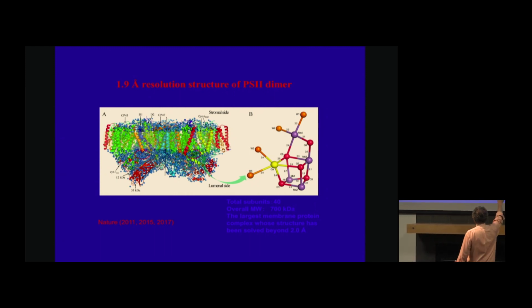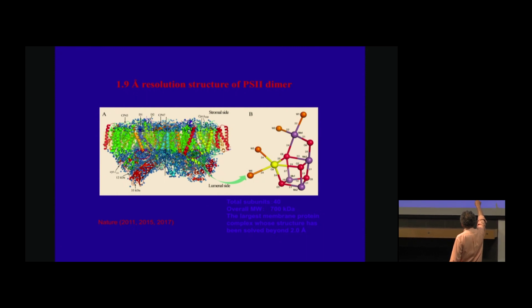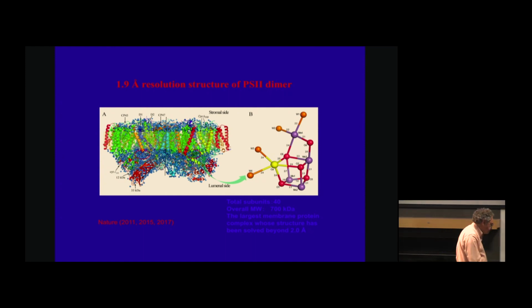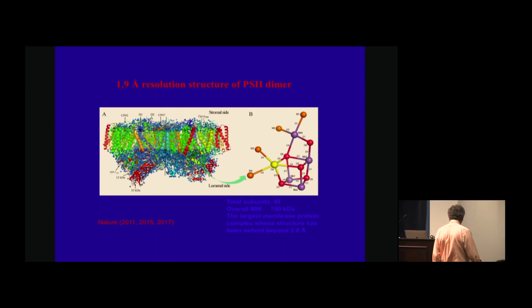And I'm just going to point out to you that that manganese cluster is in a structure that we know quite well now. It contains four manganese atoms, one calcium atom, and oxo bridges. We don't know where it came from. It's a singleton. It occurred once, or we find it once in nature. All the attempts to make this before are extinct that we see. So that's the only machinery, no matter what, that splits water on the planet.